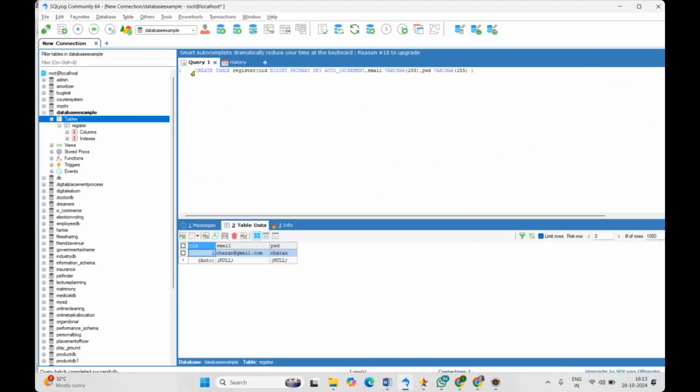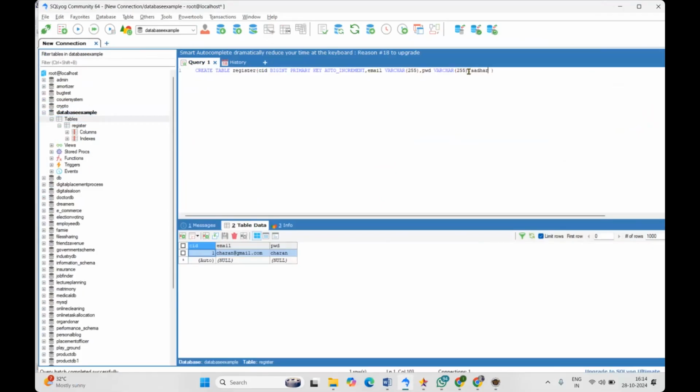First we need to create the table. We need to give some variable names. So here I'm taking email and password. Suppose you want to create a new table for register by taking larger values, for example full name, contact number, address, Aadhaar card number. You need to create everything here, giving the column names.